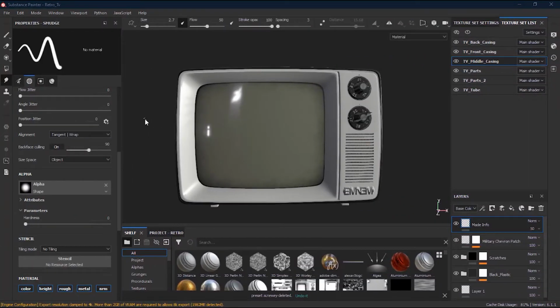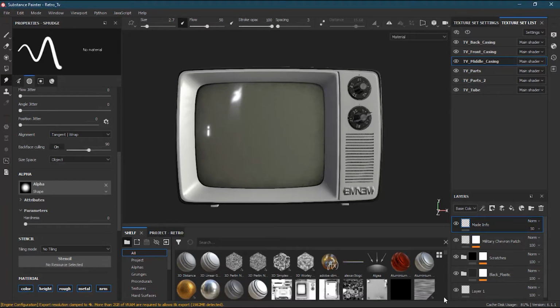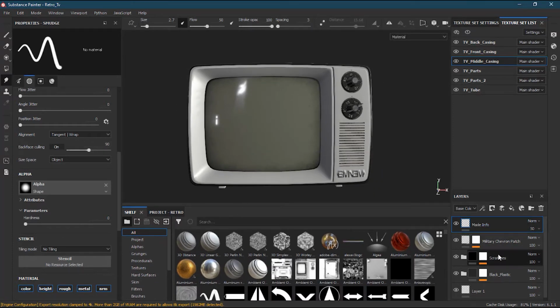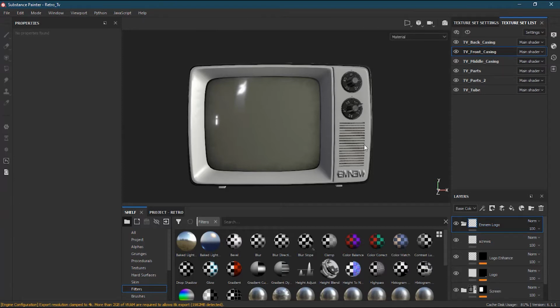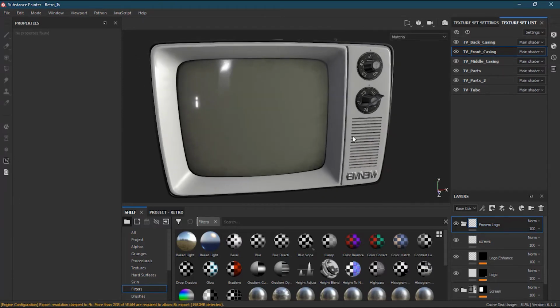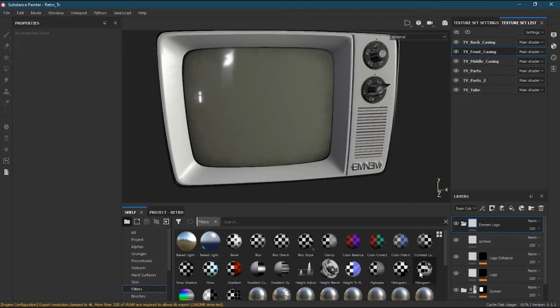Now in lesson 19, we will see how we can work on the filters directly from the shelf. We have been using filters, but we were using filters from here and from maybe the other parts, but now we will directly use filters from the shelf. So let's go to filters here and make sure we are on the front casing. Make sure you're on the first layer so that if you drag and drop, it will be on the first layer. We have a lot of different kinds of filters.